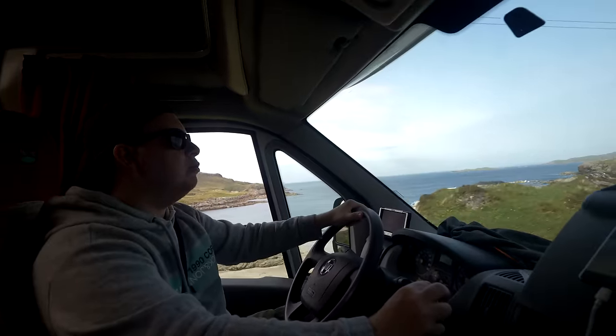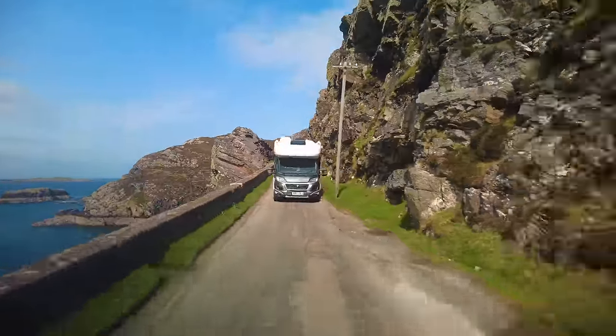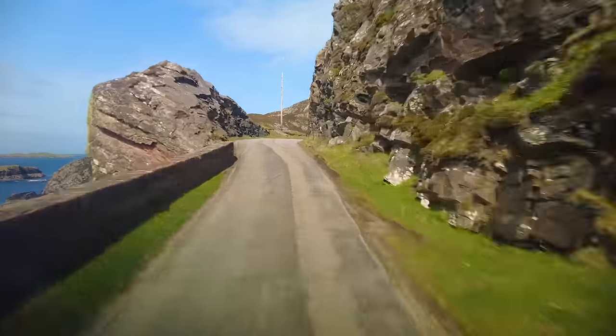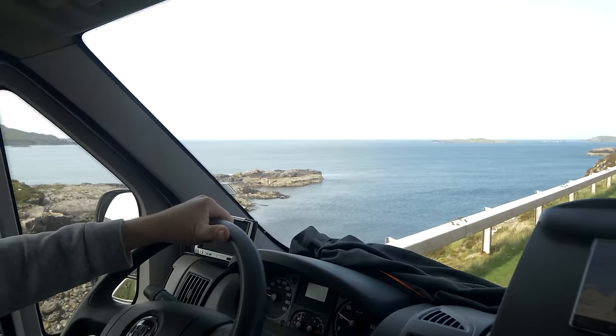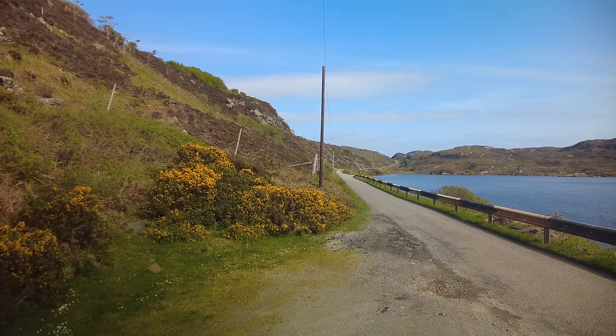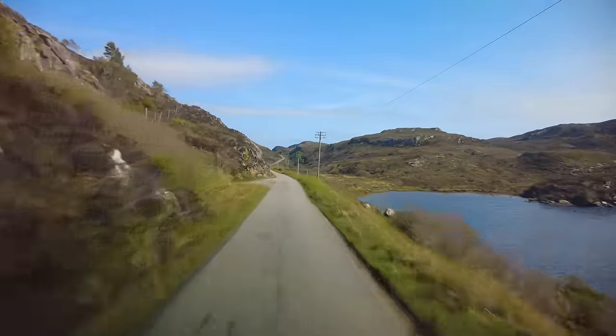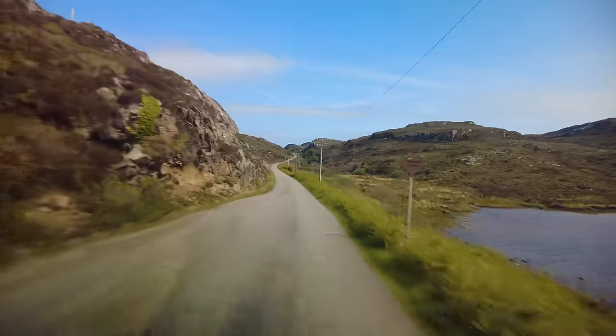This area of Scotland is the most dangerous to drive. Like a lot of these narrow roads along the coast have a big drop down — so it's not for the faint hearted. Patience is the key here on the NC500. You just have to wait for everyone to pass and hopefully you don't get stuck. And sometimes when you're driving on these curvy roads you can't see who's coming, so you have to be really careful.